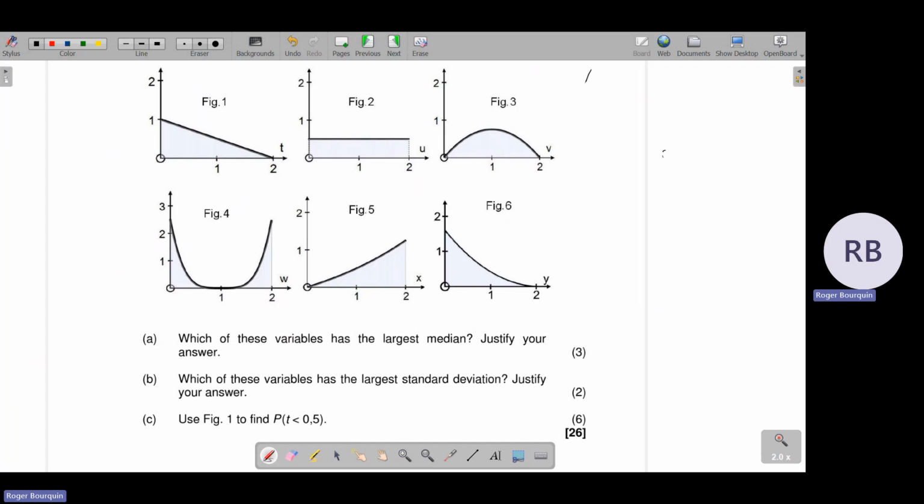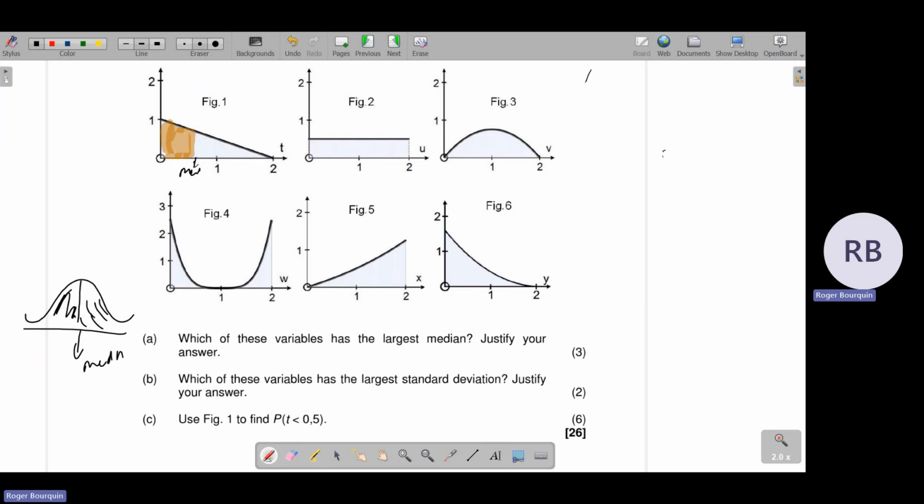So in this case, the median. What a median does is chop the area in half under the curve, because 50% of the data is to the left, and the probability to the right is also 50%. So the median is an x value. Here, to get half the area, the median's probably about there. That'd be the median over here, something like 0.65, because that would be about half the area. An estimate, obviously.